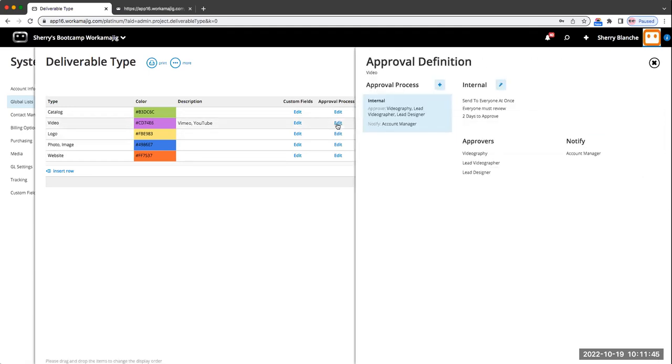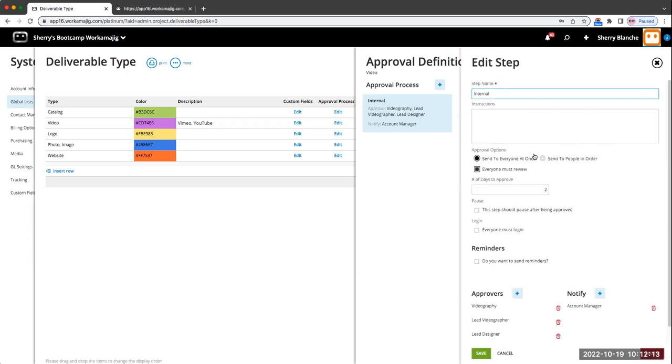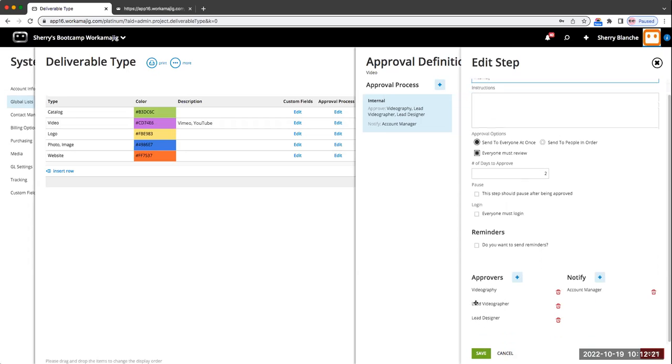This is, let me see which one I wanted to use. This also lets you define each approval process based on what type it is. So what's nice about this feature here, we'll talk a good bit about this because I don't know who's on certain projects, but I know that I'm going to have, when I create a deliverable that's a video type, I can define specifically here using several things. I can use my standard project fields, my key people fields, which are these two.